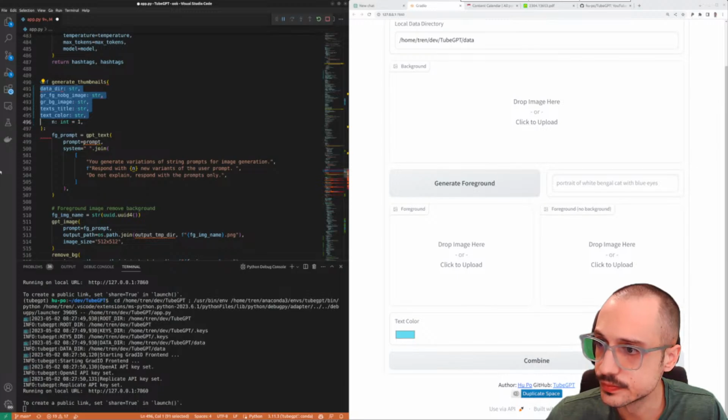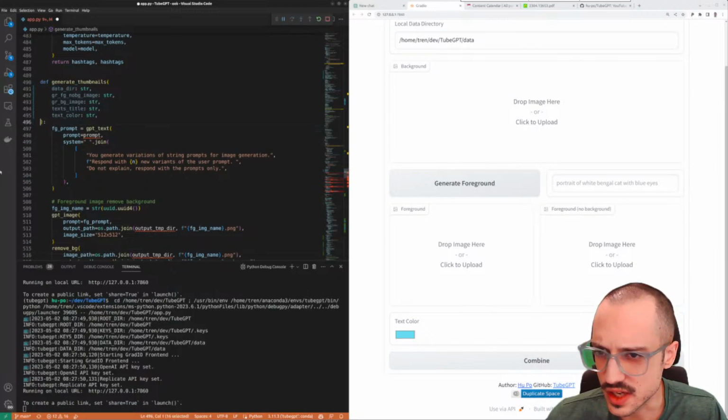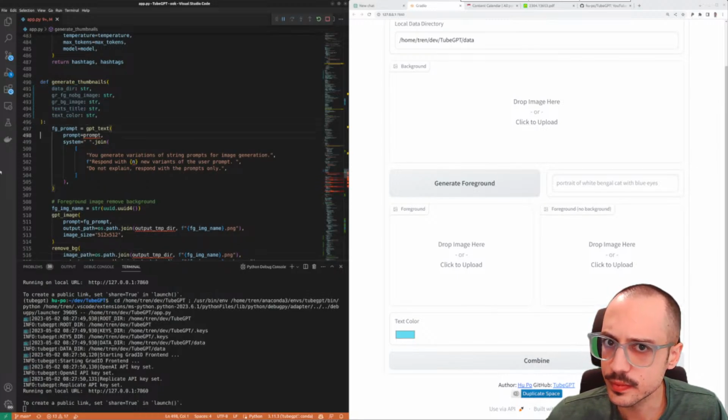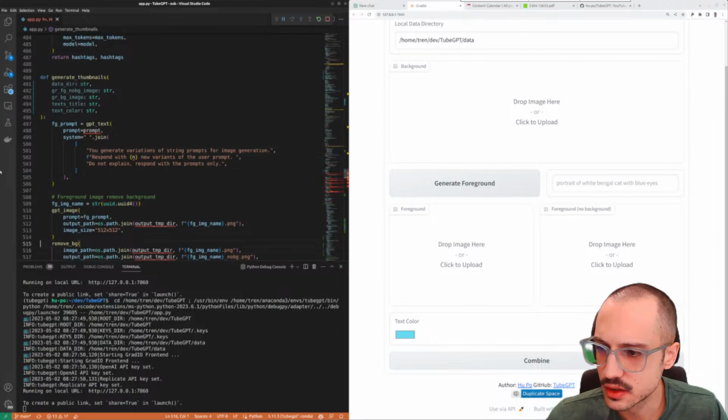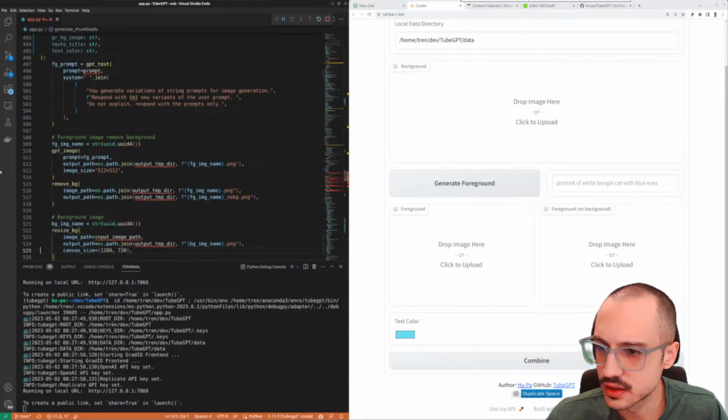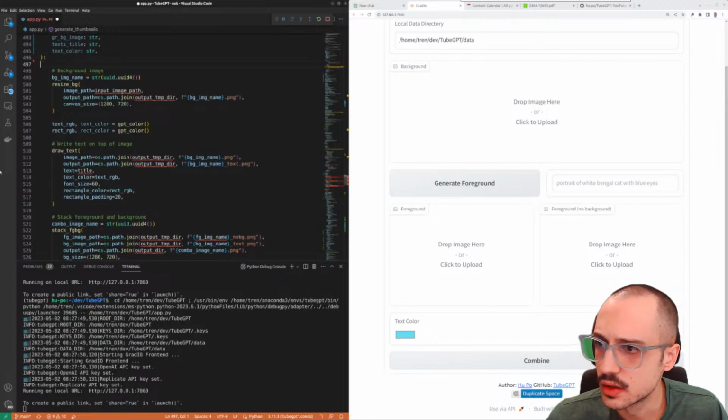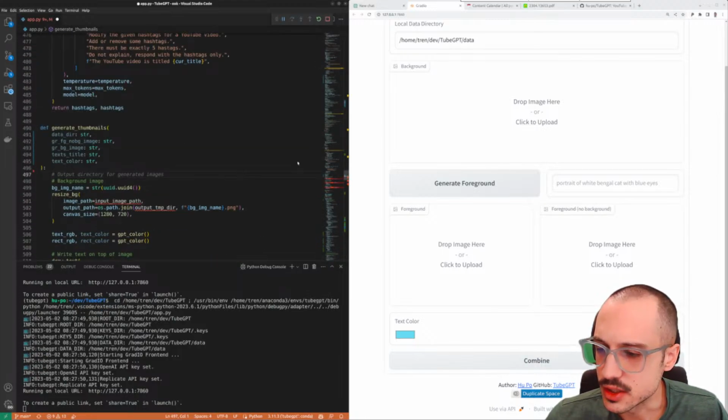I think we don't need this n, it's always going to be 1. You generate variations of string prompts for image generation. We don't need this. We don't need that. Background image.